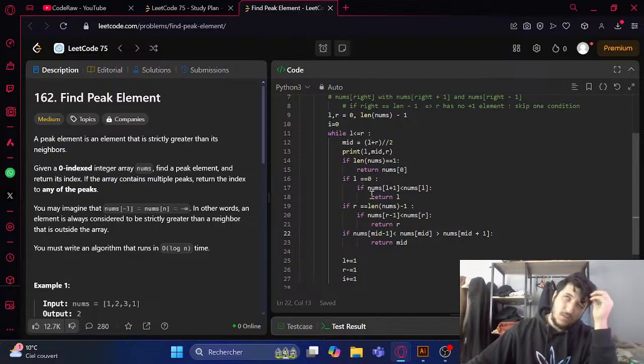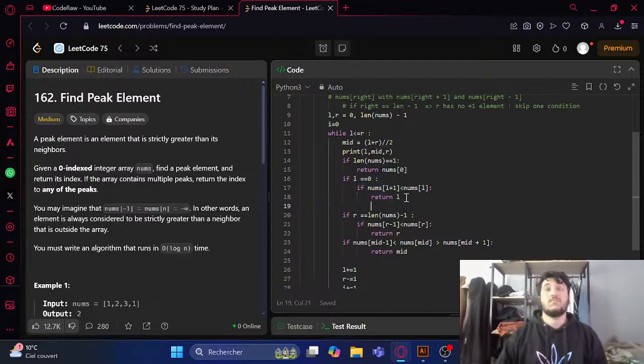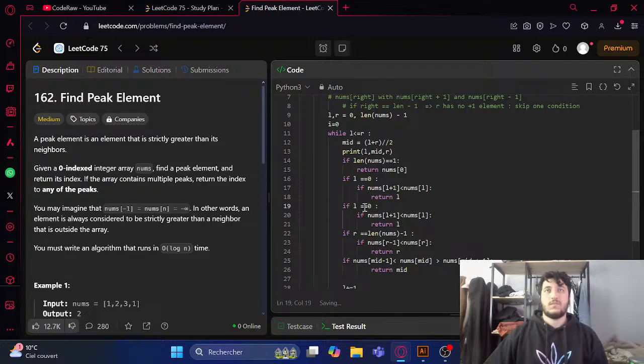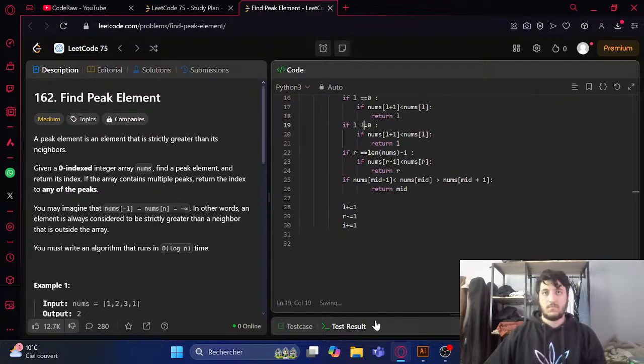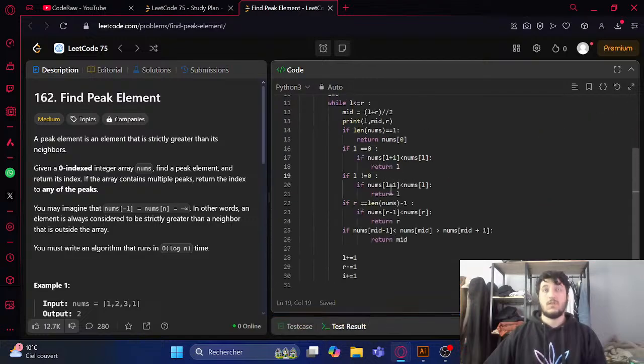But if it's not equal to 0, okay, so do I have to make a... so if L is not 0, nums of L minus 1.